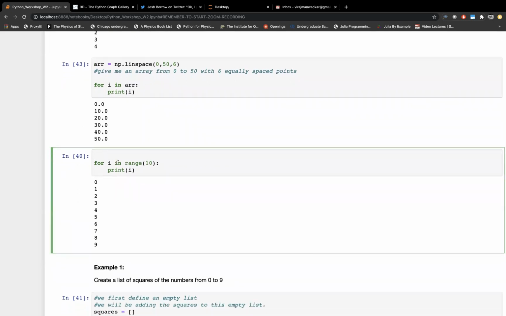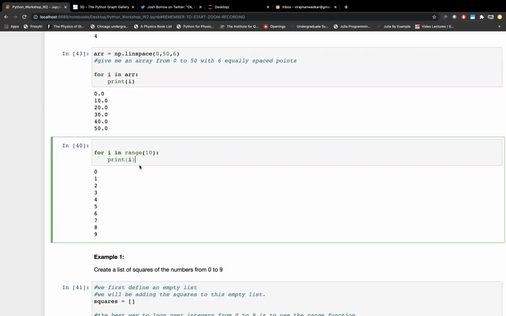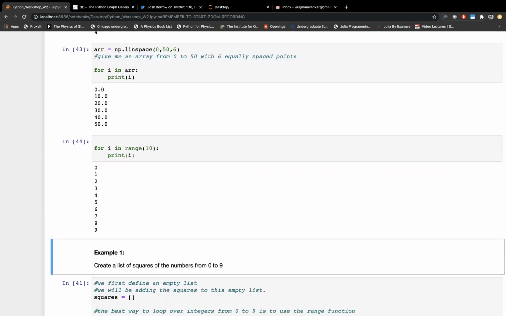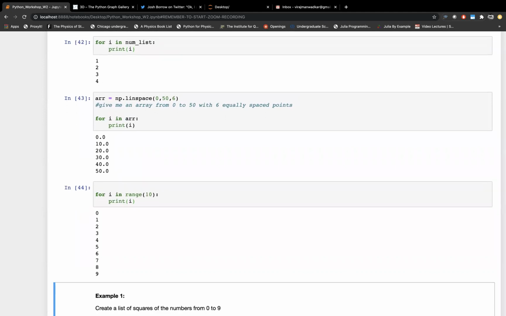Same with the range function, which we talked about, it gives us the integers between two numbers, and by default it's from 0 to the number we input here, which is 10. So if I do a for i in range 10, print i, it's going to print from 0 to 9, as expected. So that's good. These are basically for loops. Again, very simple, nothing too complicated here. That's for loops.